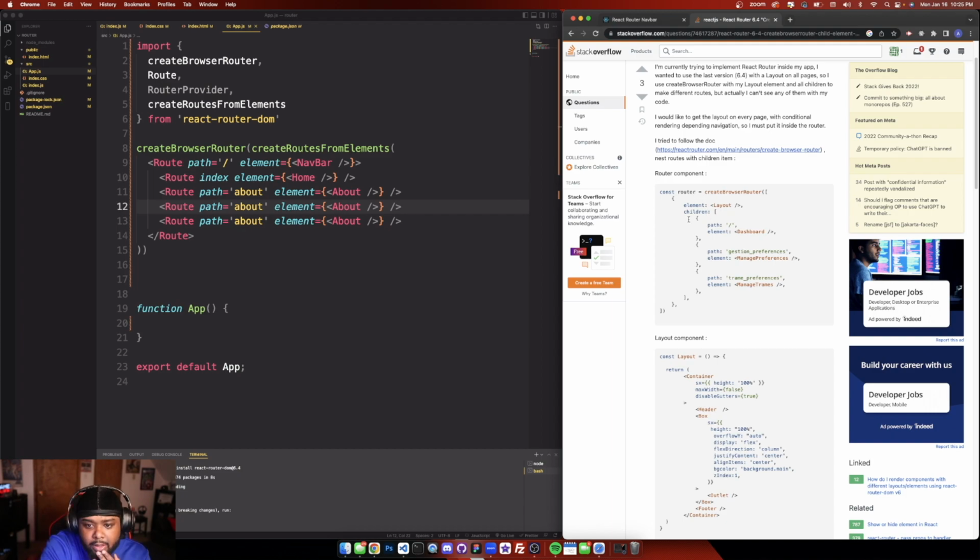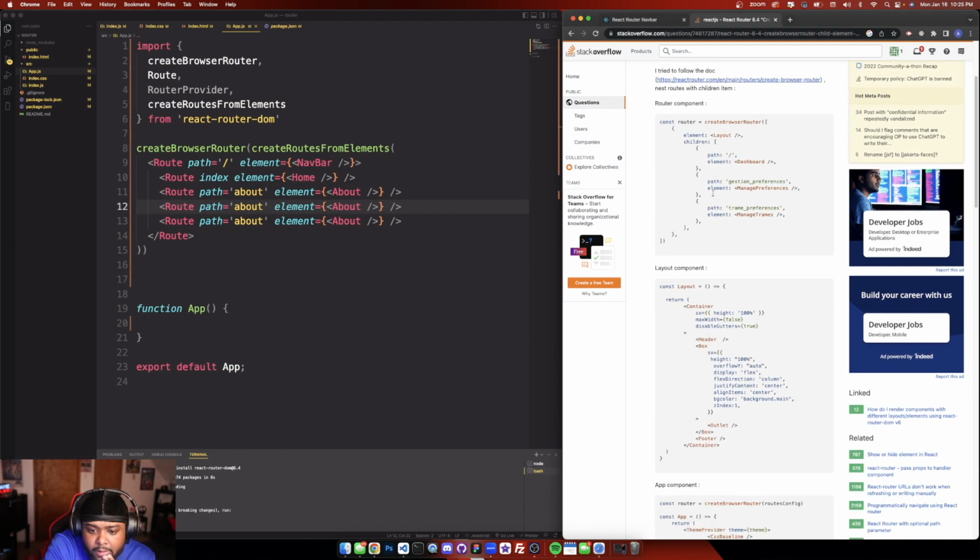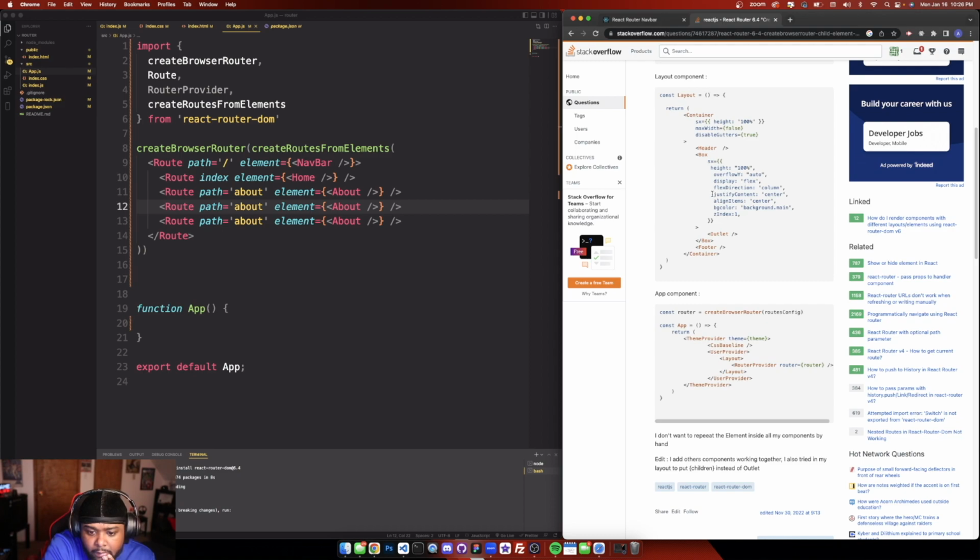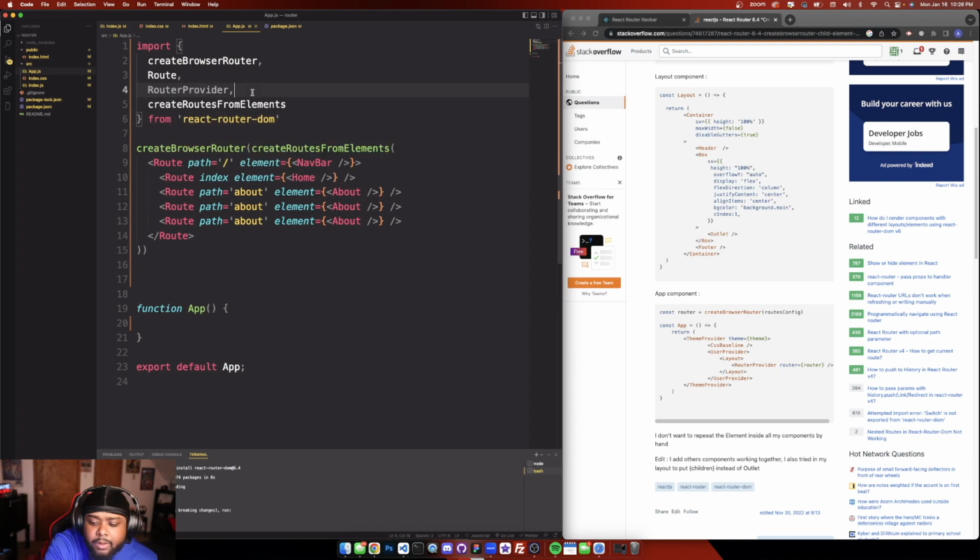Okay, const router create. So maybe I have to... I'm trying to see what this router provider is for. I don't think I have that written down anywhere.